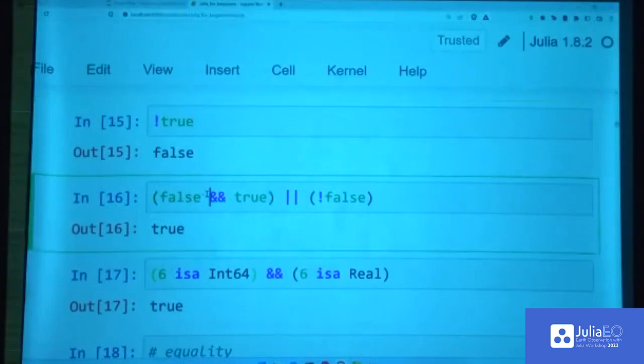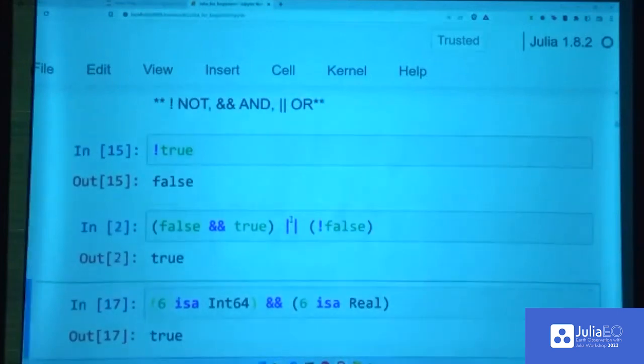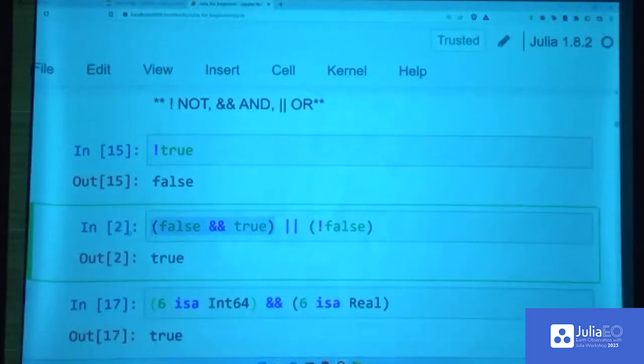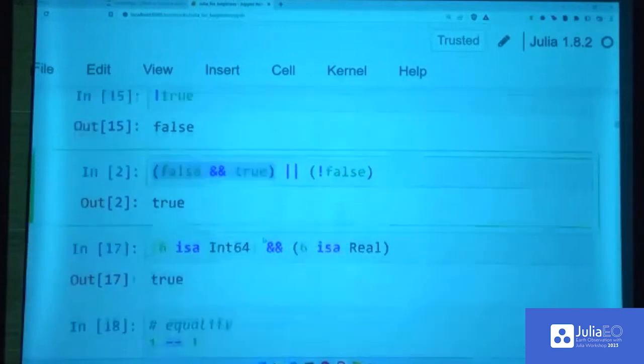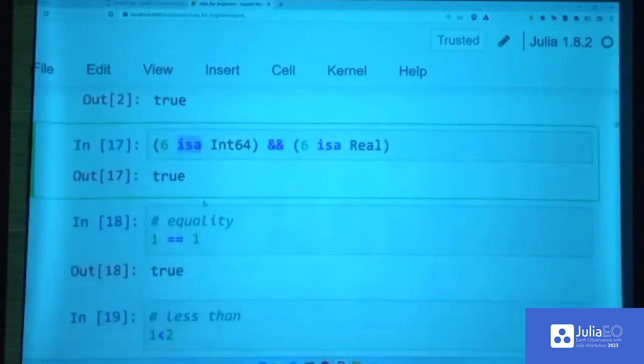So you have these double Boolean operators, which actually don't evaluate if the first argument is false, for example. So they short circuit. You can also use them to actually check for type with the isa keyword. And equality.